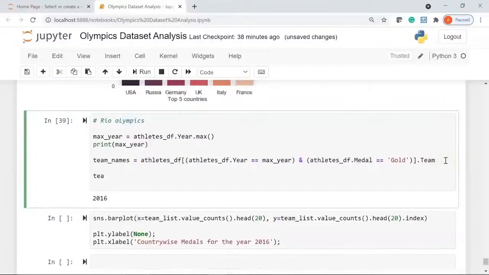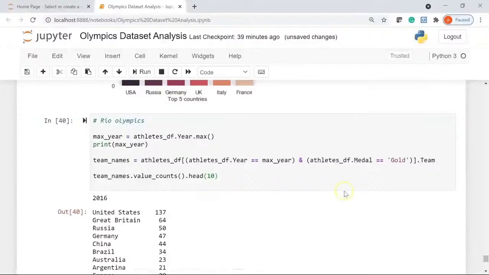Then I'll say team_names.value_counts().head, and we'll display the top 10 countries. Let me run this. There you go.